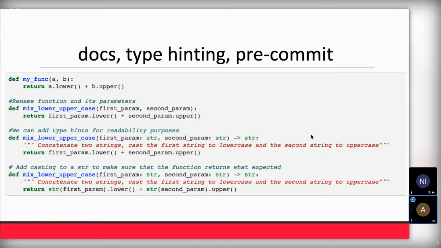And in the case of MyPy, if you're using type hints, MyPy will literally not allow you to commit your code until you fix the issues. So if somewhere you define a function that takes two parameters as strings and returns a string, and somewhere in your code an integer or boolean or something like this pops up, that's where MyPy gives you a warning. It's like an extra safety net for your code. And for those who prefer double quotes instead of single quotes, Black will format it for you. So that's the beauty of a small automation in your case.